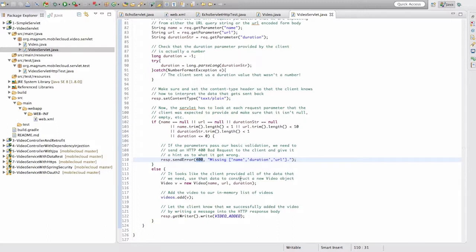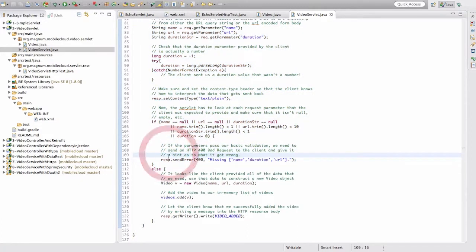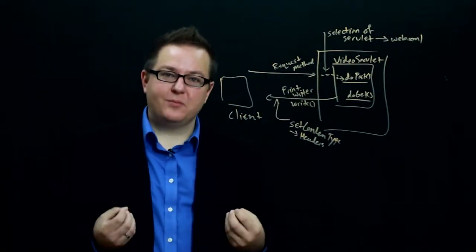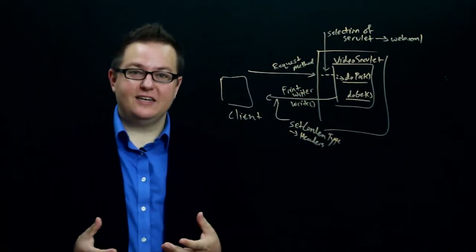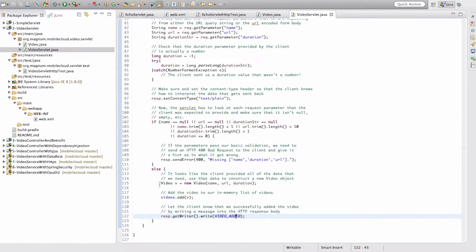If we get lucky and we've gone through all of this work up here, so this is a lot of work. This is all the work that we're doing to extract the parameters from the request and validate that they're actually correct. So if we go through all of this work up there at the top, finally at the bottom, we actually get to do some work. So most of this method is just extracting parameters that the client sent us and validating that they meet our expectations. So if we go through all of that work, down here at the bottom, we finally get to construct a video object, which is what we're trying to do, is take the client data and construct a video object.